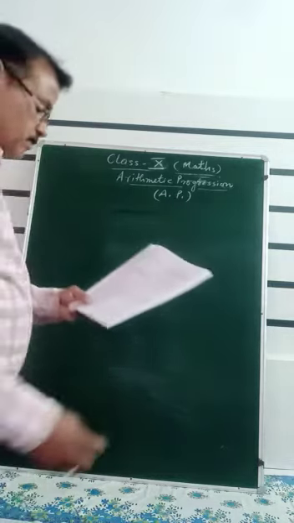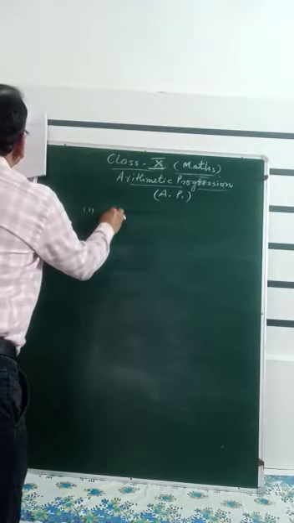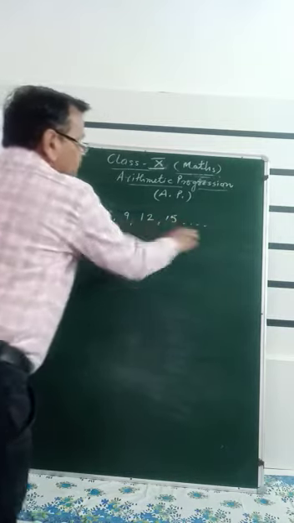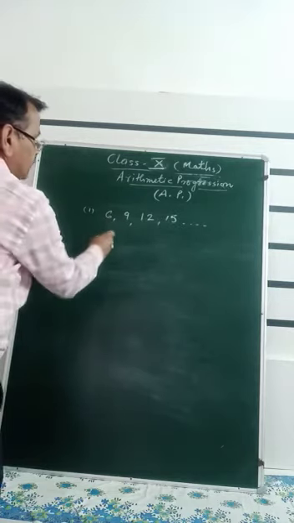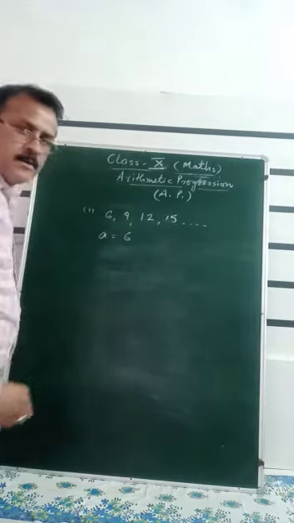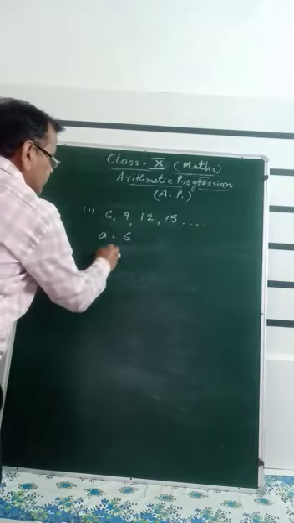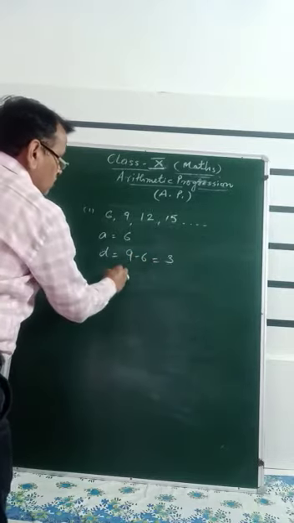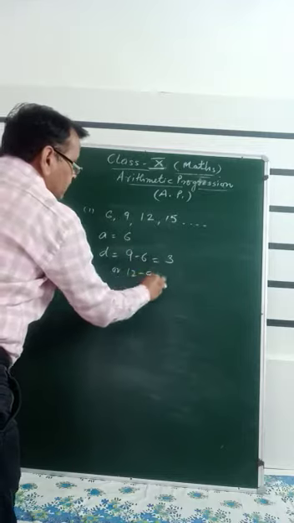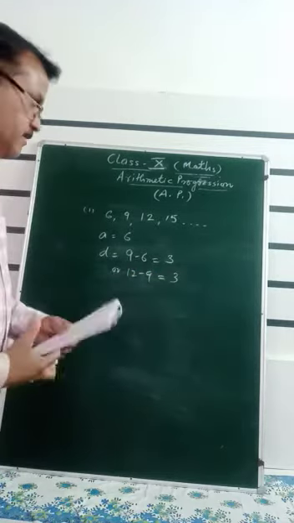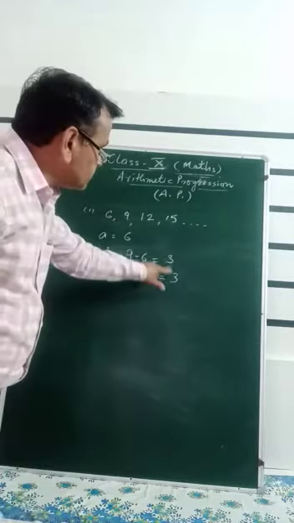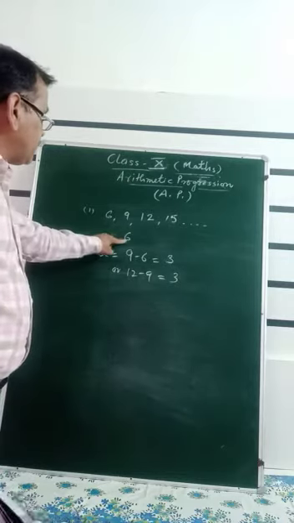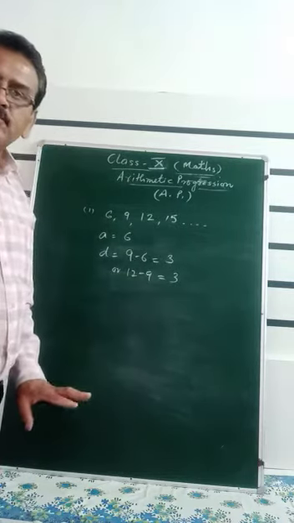So the first part of the series will be like this: 6, 9, 12, 15, like this. Some numbers are given. So in all these numbers, A we have to find. So A is always the first number, and then we have to find out the difference D. So that difference will be second minus first number, 3, or 12 minus 9, 3. This gap is the same, that's why this series is in AP form. If this gap does not come the same, then this series will not be in AP form. But this is already an AP, so we have to find out only A and D of any given questions.